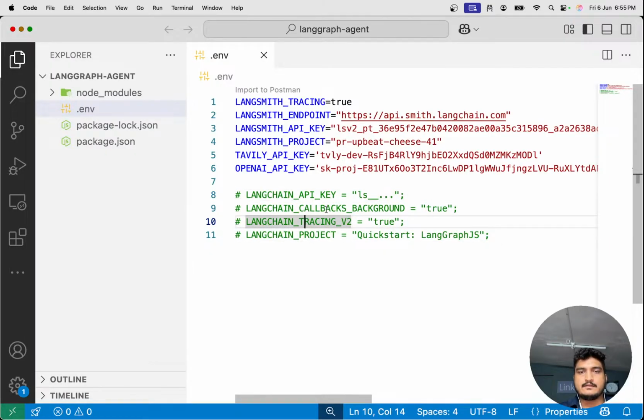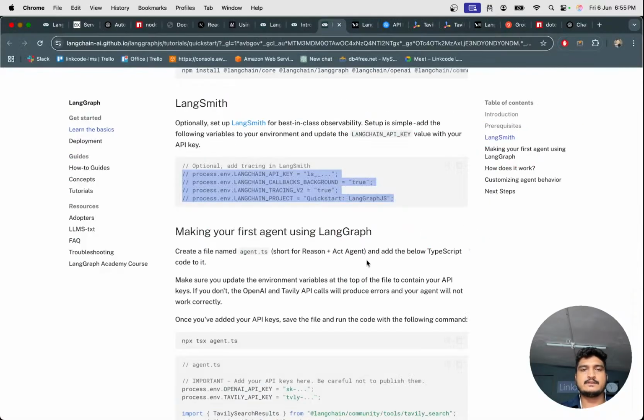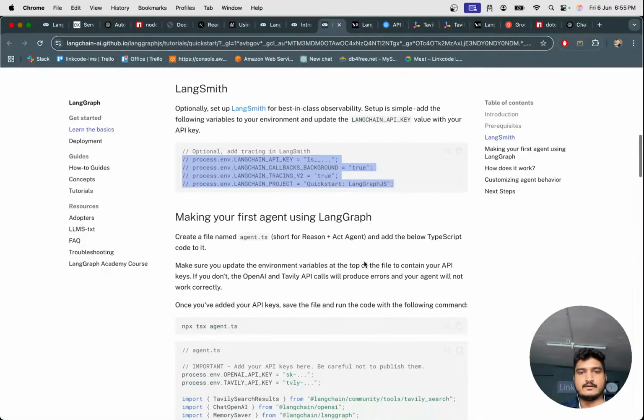Okay, langchain back callback. So langchain API key, langchain tracing v2 true. Okay, let's keep it as it is right now.